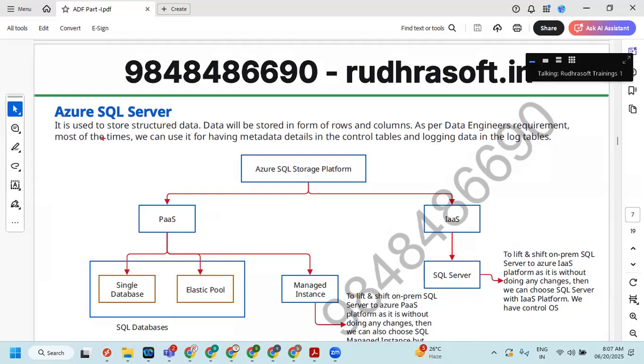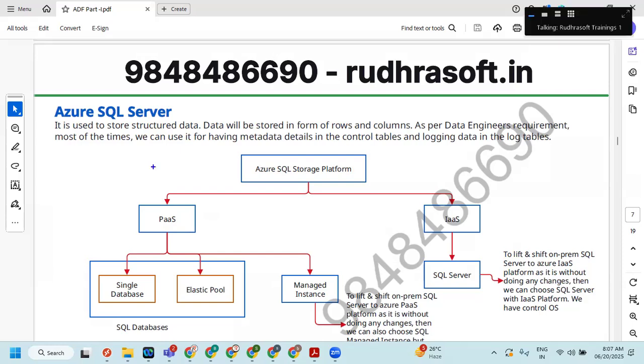Okay, so in my project, we are using Azure SQL Server only to maintain metadata. So what is this metadata and what can you do with Azure SQL Server, that we are going to see. Before talking about all this metadata, and the purpose for which we keep the data in Azure SQL Server, we'll see that.